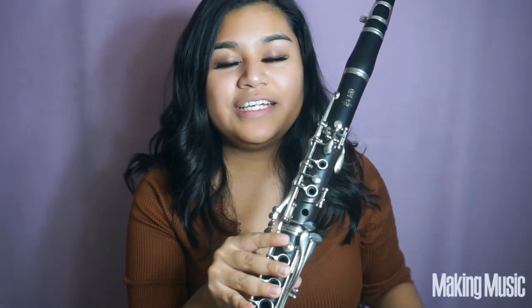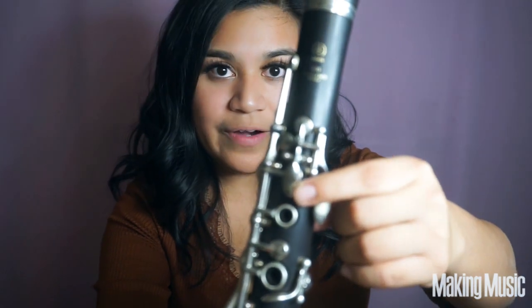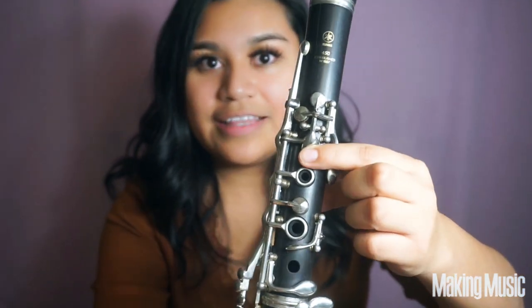Next, we are lifting that completely so that we have an open note like so, and this is going to be G, which is the next note in the F major scale. So we have nothing pressed down, and this is what it sounds like. Next, we're playing A, so only our pointer finger is pressing down on this front key right here, like so. Nothing else is pressed down, just this key right here, and this is A.